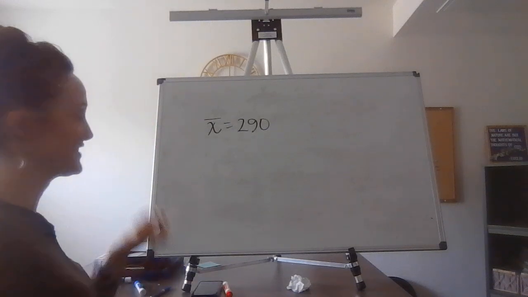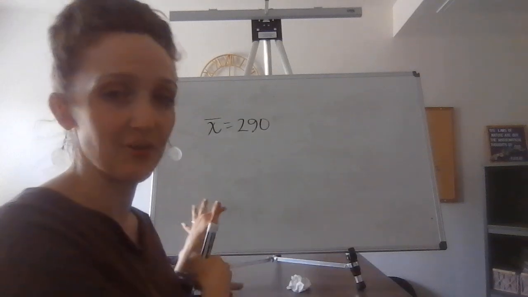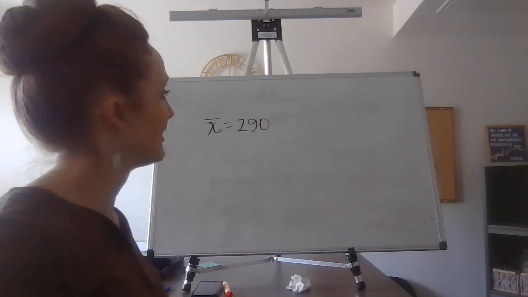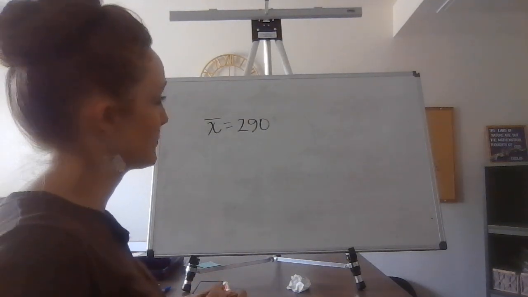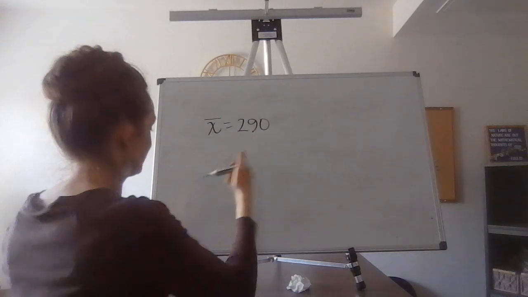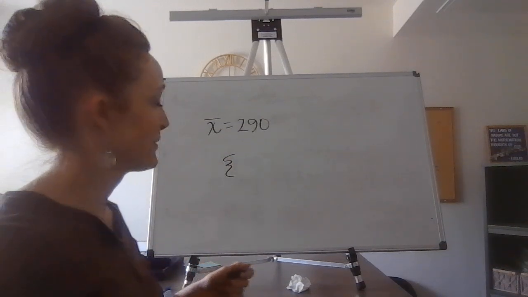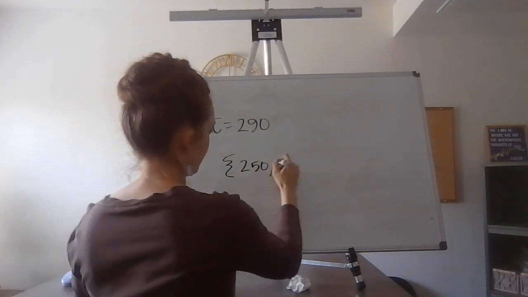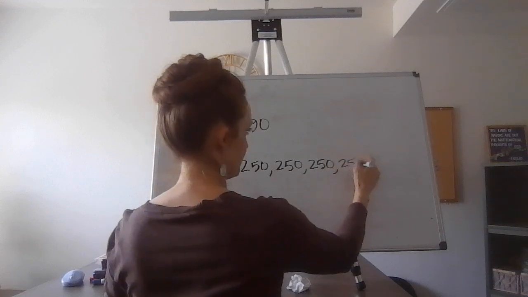This next question allows us to explore this idea just a little bit further, that idea of passing out points among all of our values. We're looking for a set of 6 numbers whose mean is going to be 290, but 5 of them are the same. So I'm just going to pick a random number. Maybe I'll just say 250 for my 5 that are going to be the same.